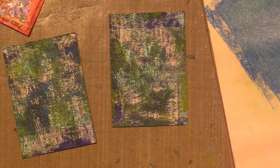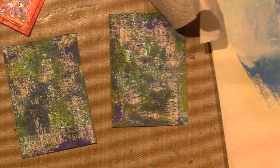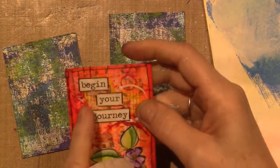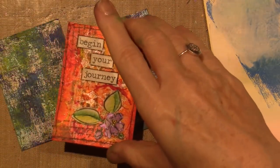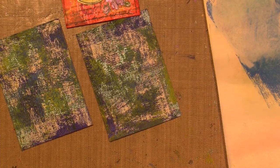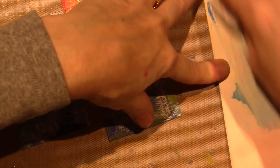I want to do some mark making — some circles and a little bit of stamping. On this one you can really see the Tim Holtz paper behind it — I can see the music notes — but this one I've covered it. Maybe these colors are just denser. The neons and metallics aren't opaque; they're definitely sheer, so maybe that's what happened. I could always go with white to bring some brightness back.